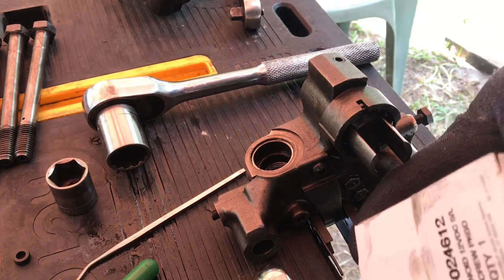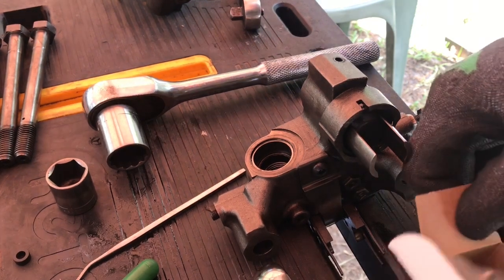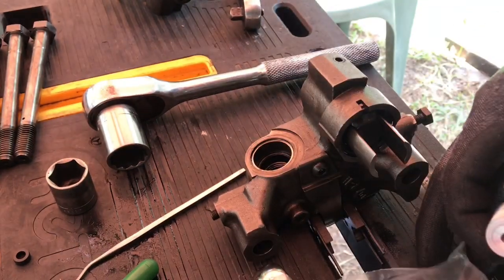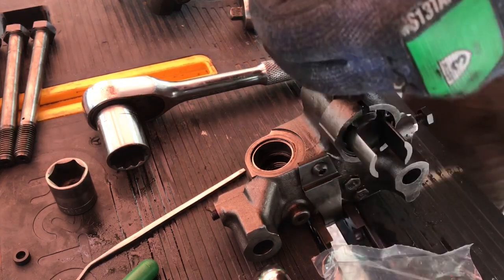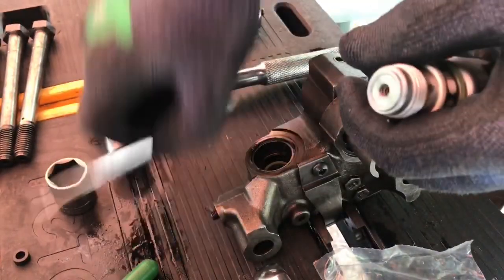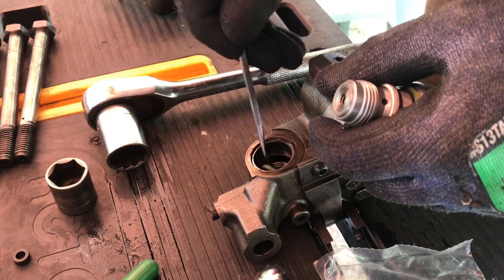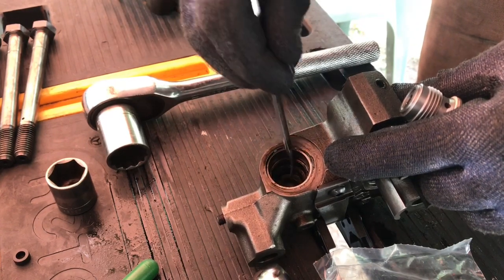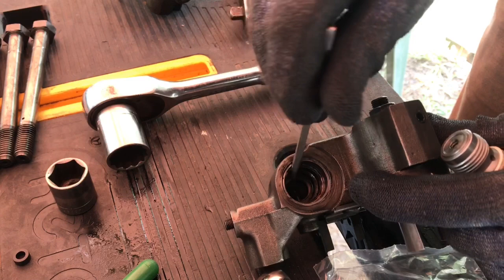So we got new ones. These are the new style Jake solenoids, 12 volt. See, it's already got the two O-rings on it, and the other O-ring is in the bag. So probably just set that other O-ring down on the bottom. That way we make sure it's in there. I just took my O-ring pick and made sure it's sitting down there in the bottom.